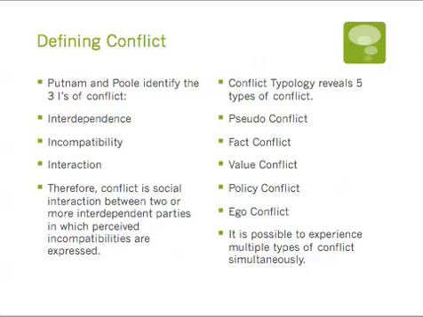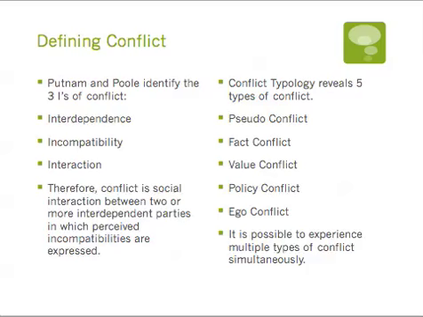Then you have policy conflict. Policy conflict relates to conflict over the way things should be done or you think they should be done. So it's behavior oriented. We have policy conflict over something as silly as how to cook a turkey to as significant on a national level as, what should we do with Social Security?